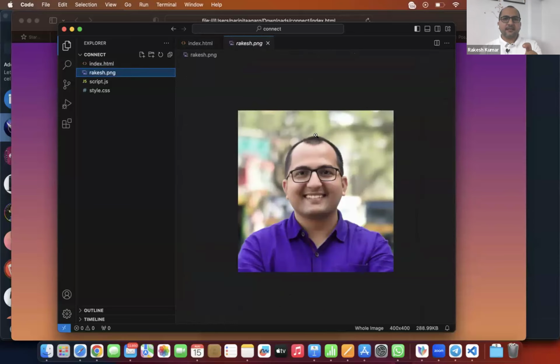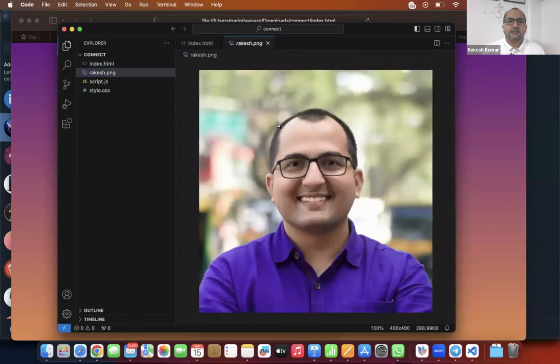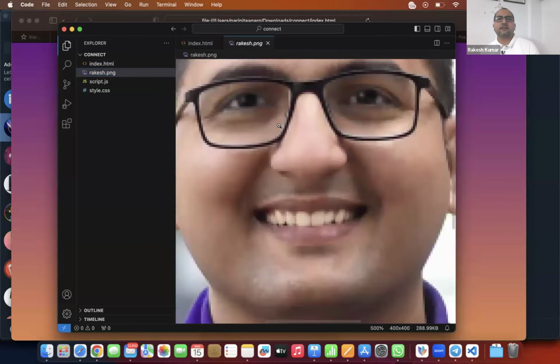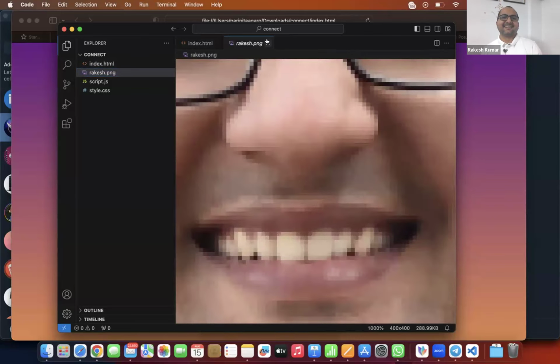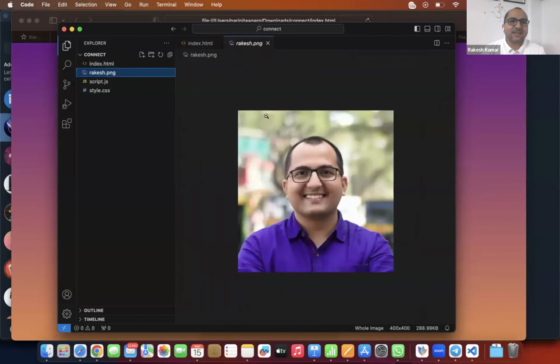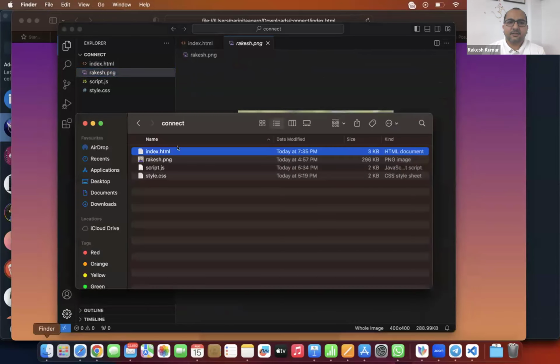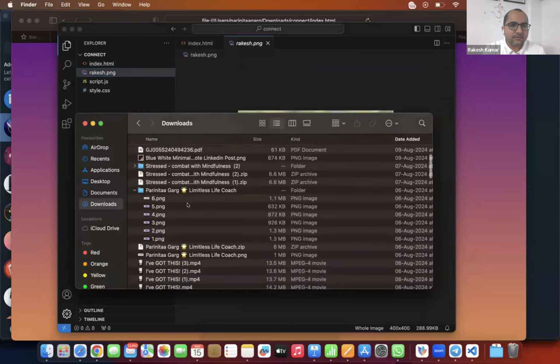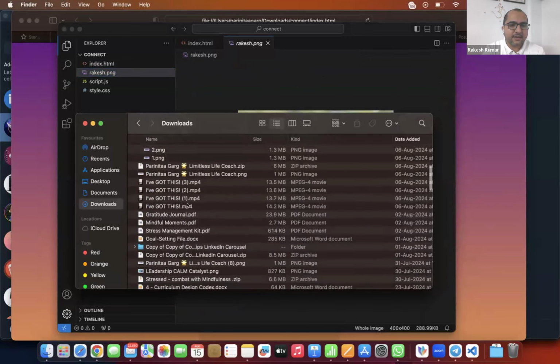Now, whatever picture you have, a square image, you can bring here. You can close this. So you can bring your picture. You can just go to wherever your picture is, just copy that file.